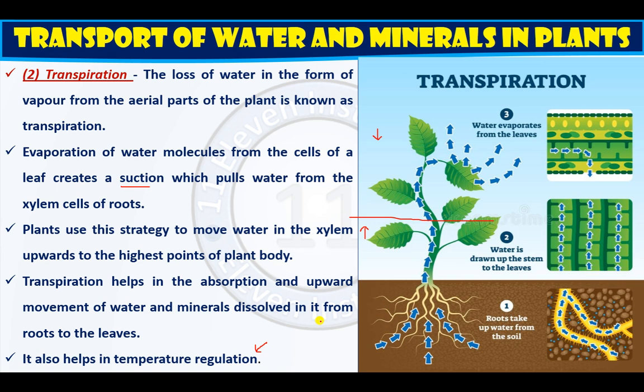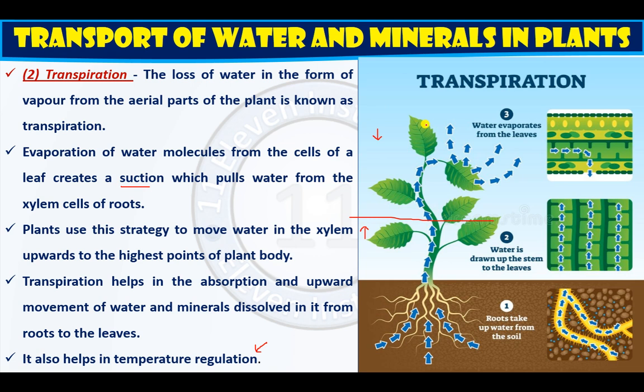So two methods by which the xylem will transport water and minerals in plants. Number one, creating an osmotic difference over here, or concentration difference. Due to the concentration difference, the water will move from soil to the roots. Second one is creating a suction with the help of transpiration. The water over here will be lost, so a pressure gradient will be developed over here. The water will move from higher concentration to lower concentration, and in such a way you can make your water reach the highest point in plants.